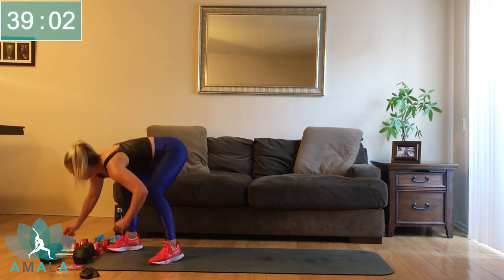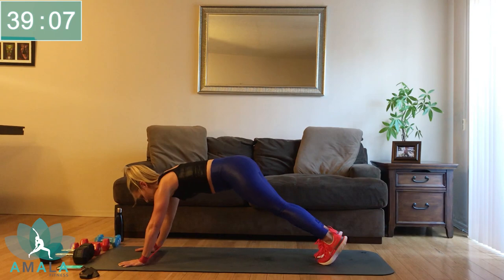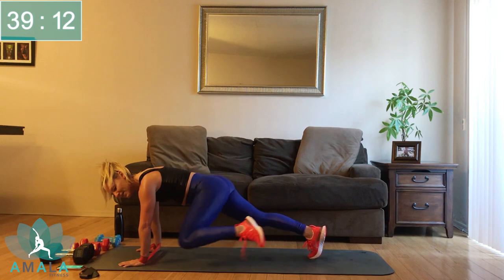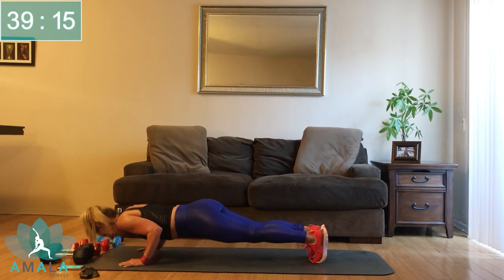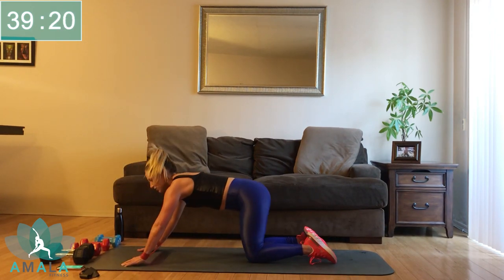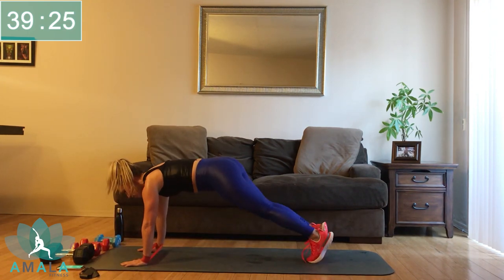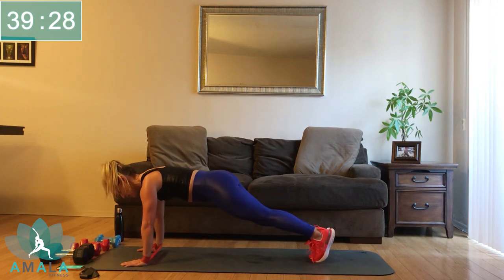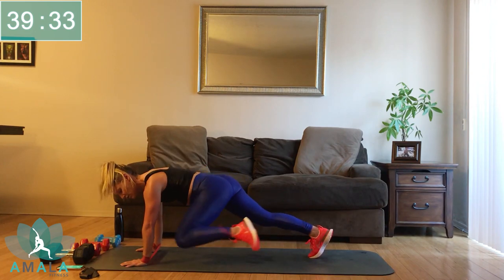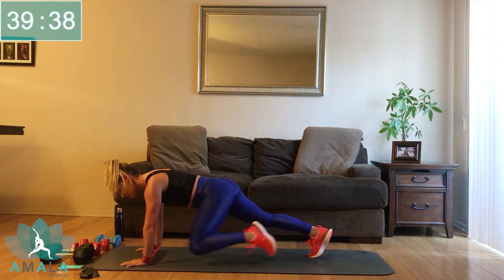We're gonna go into our push-up with the spider crawl. Band stays around the wrist. Push-up, spider crawl. Left knee to right elbow. Right knee to left elbow, alternating. If holding the plank is too much, drop down to your knees for your push-up. Come back up onto your toes. Spider crawl. And if this is all too much, maybe you just hold this, do the spider crawl, get into the obliques.